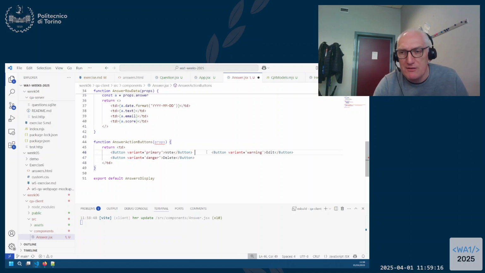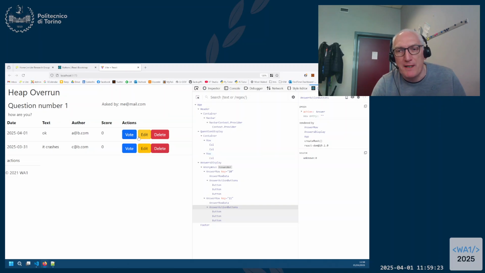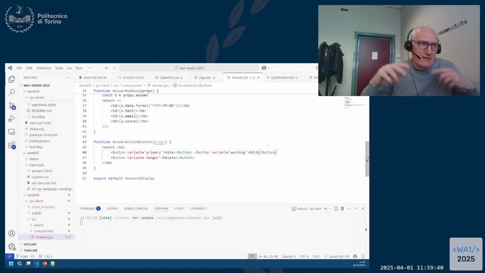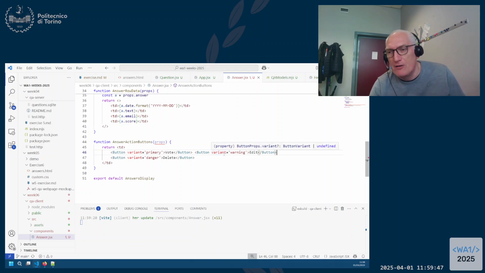So if we add these buttons on the same row here, I would have a little space between them, because the space between elements is preserved. The new lines between elements are not preserved. Okay, so if you have strange layout effects in normal HTML code, white space, so inline spacing or new line spacing, is equivalent. In JSX, it isn't, so it creates this sort of problems.